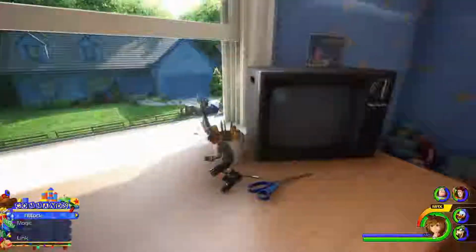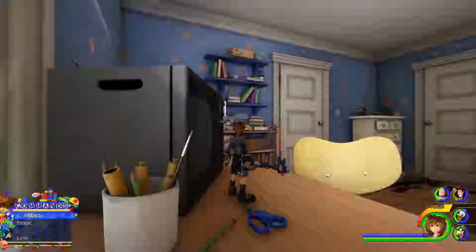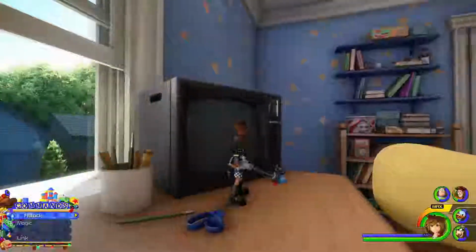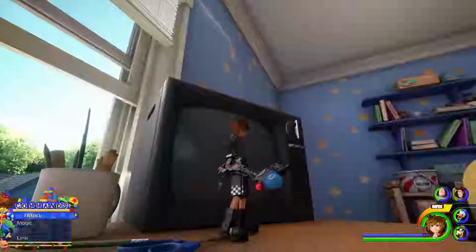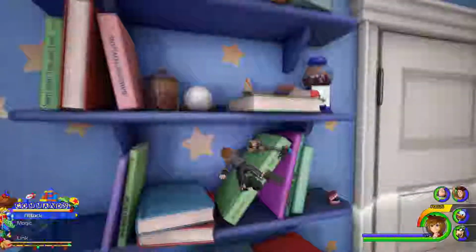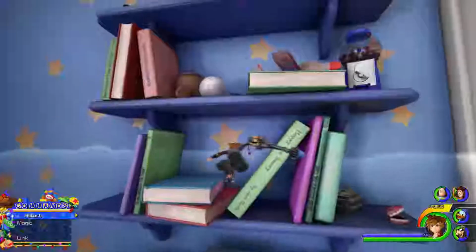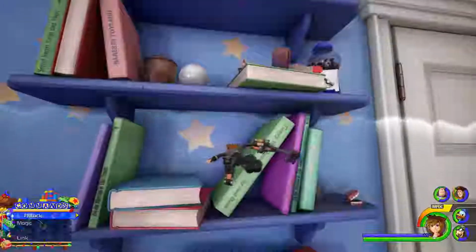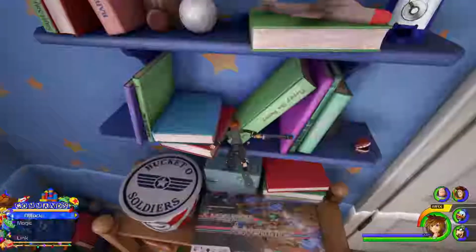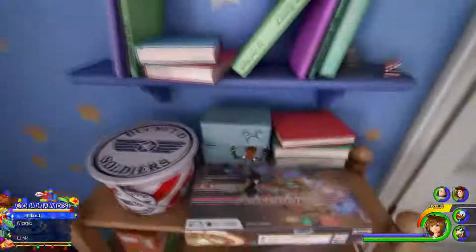And then you can look into like... I think that's a lucky emblem. Yeah, I don't know where that emblem is. But anyway, like scissors, all that stuff. Oh, interesting. We're trying to fly in between the books. And I guess how these colliders are set up, sort of interesting. So yeah, it seems like they put a lot more effort into the collision here.